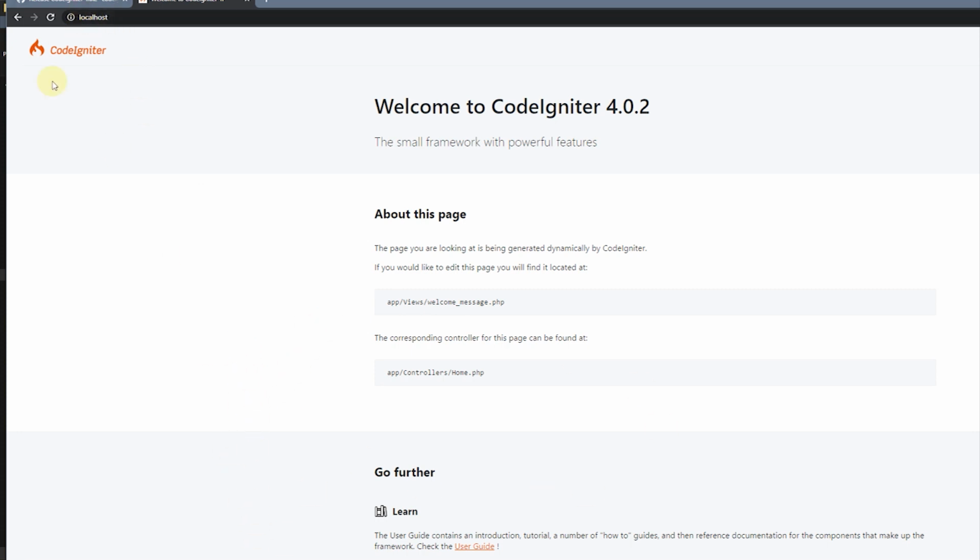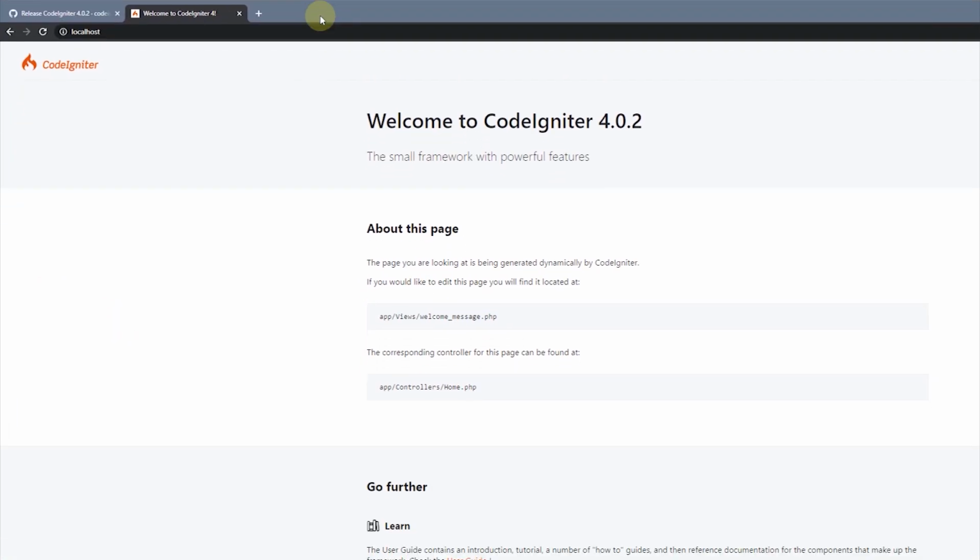From what I saw, whenever the localhost takes a bit long time to load, like it's not normal, it should load instantly, but now you see it's kind of loading forever, it is the base URL misconfiguration.